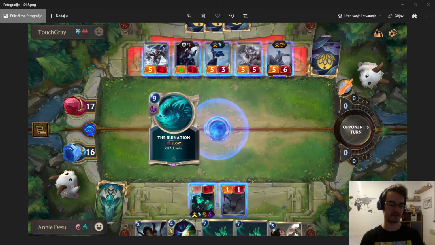But the thing is, even if he would attack with these 4 units, yes, Ash would freeze Thresh. This would kill Thresh. I would still be able to defend here. I would be taking essentially 10 damage. So it could have been a situation where we could have considered actually playing Ruination just for these 4 units.